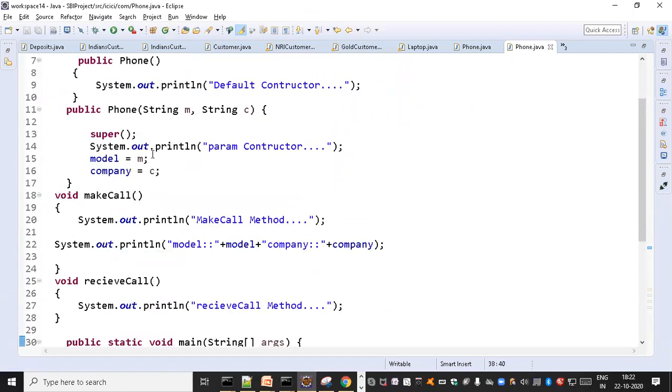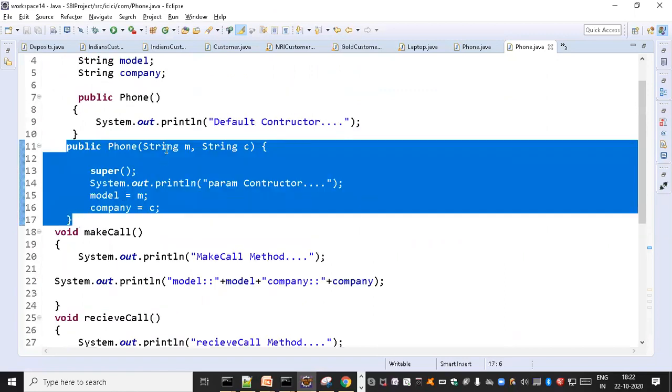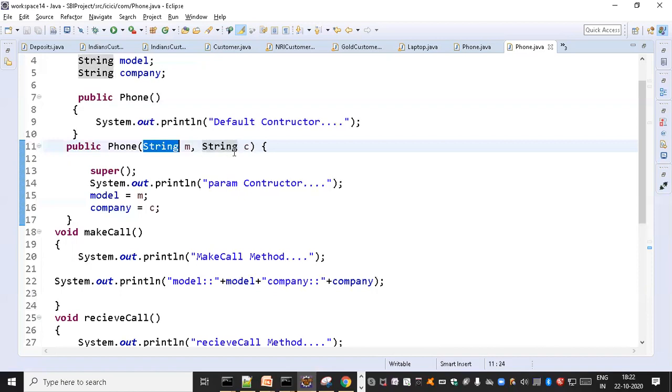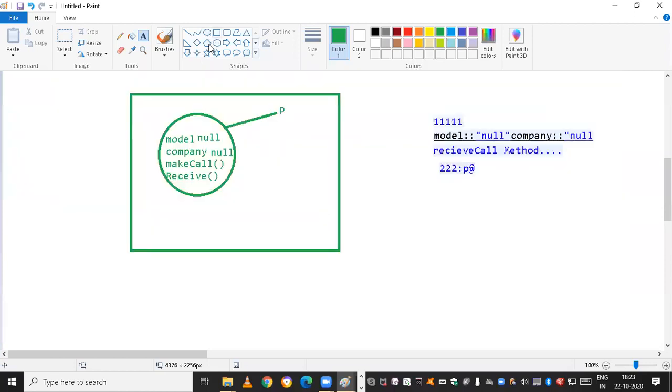When I call this, it is going to call this constructor. It is going to pass this y and oppo, and whatever values I got, I am going to have printed, the model and all things. In this case, when I call, I'm going to create one more object, correct? Here I have a model.